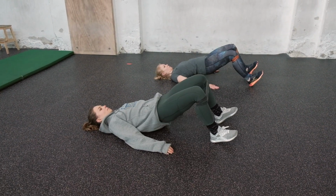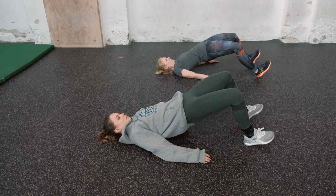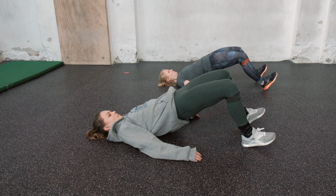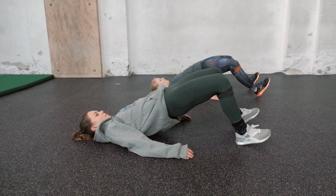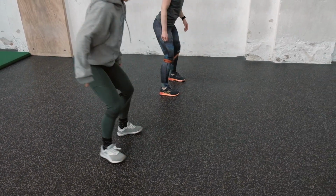We want to avoid everything that has to do with an arch in the lower back, so we want to keep the back nice and flat. And we want to keep the knees pressed into the band. If you feel your knees are coming in, I want you to fight that by pressing them back out firmly. And you're going to stand up. We start with the right leg here.